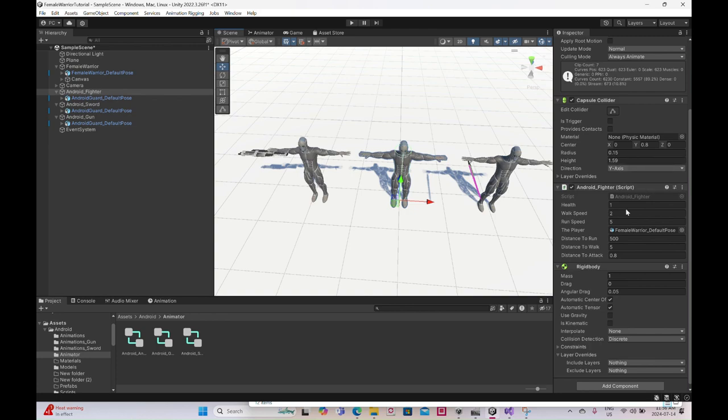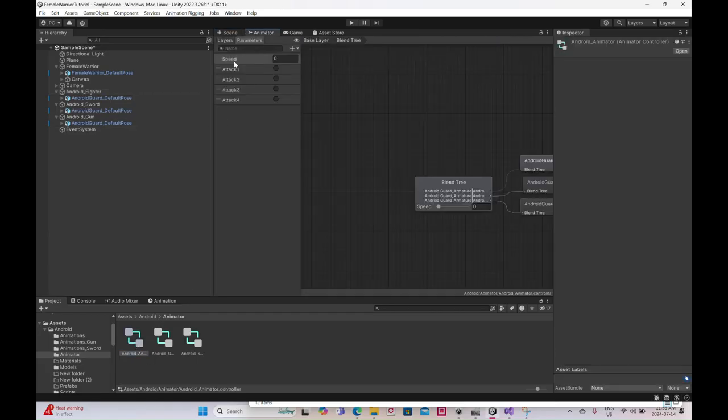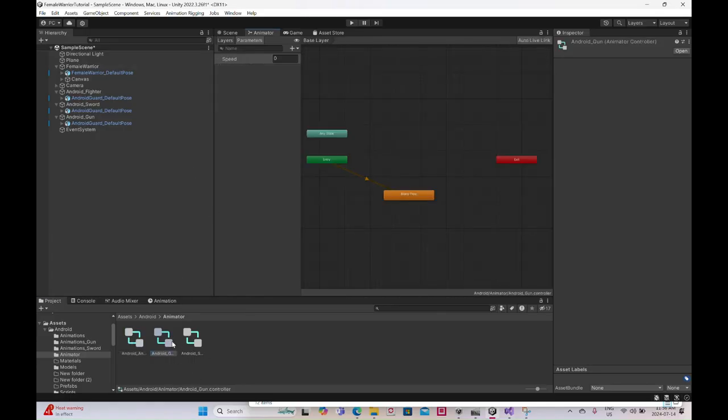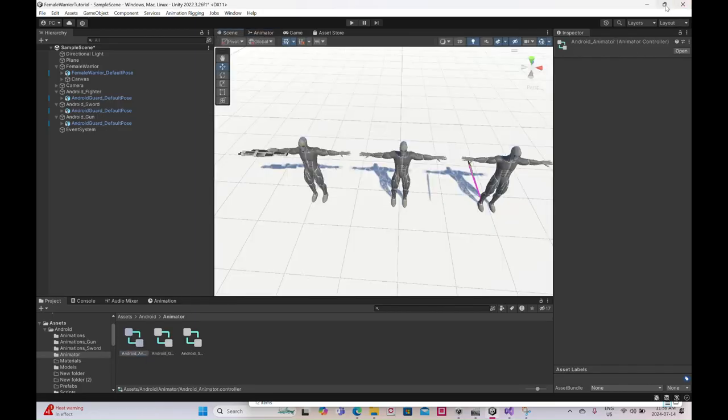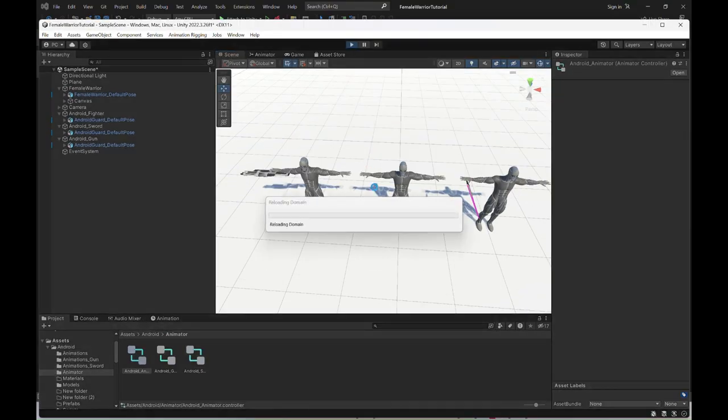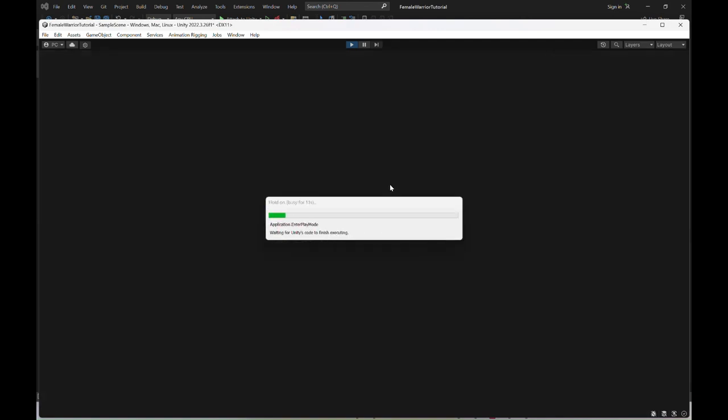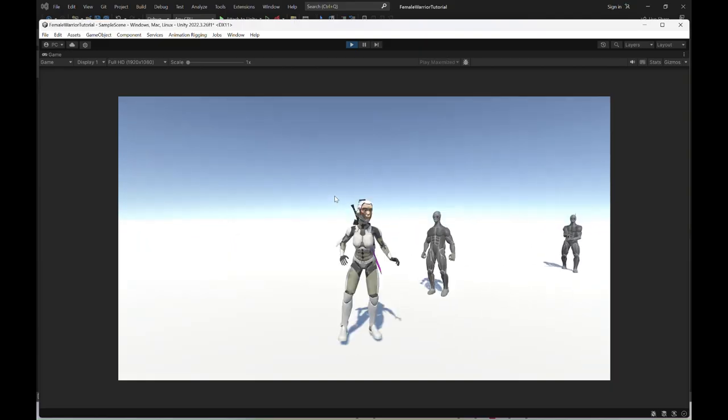I think that was pretty much it. Oh, in the animator, I had this. I didn't change the name to speed. It was still a blend. That's why I wasn't playing any animations. But now it's working. So if I play, as you can see, he's walking.